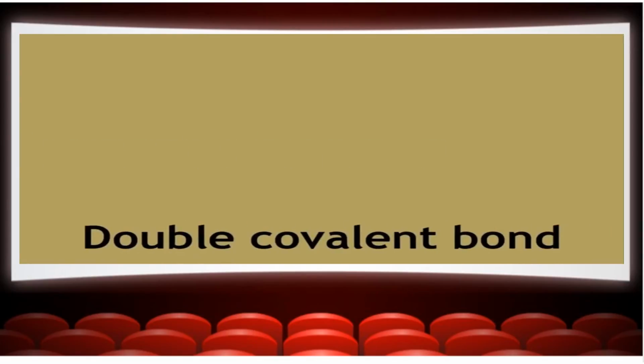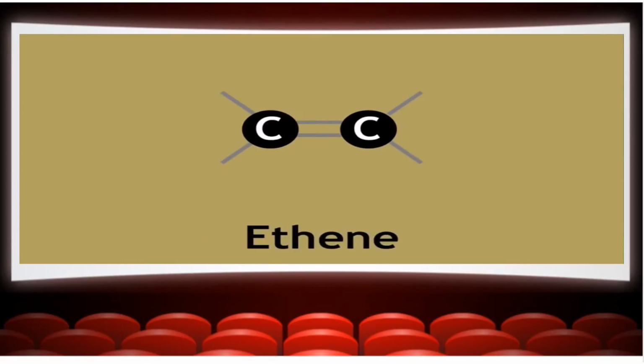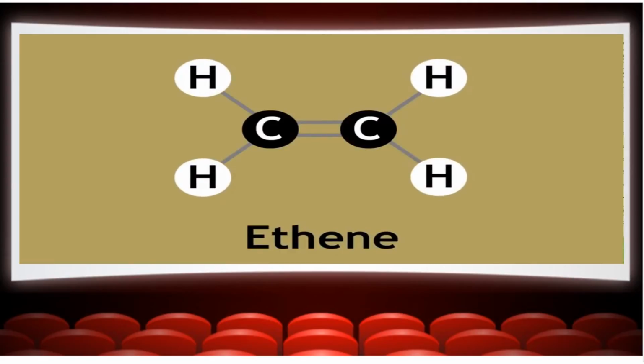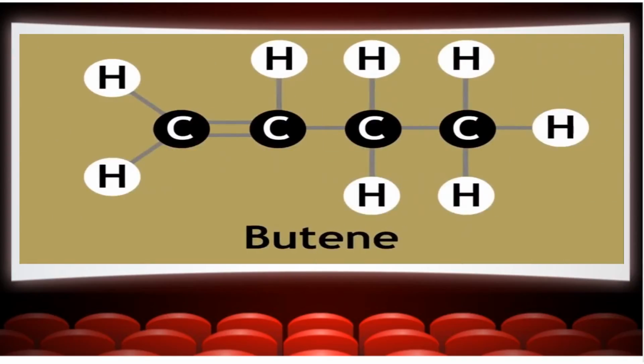The next series is called the alkenes. These are hydrocarbons that contain a double covalent bond between two carbon atoms in the molecule. Just like the alkanes, each carbon atom still needs 4 bonds, but has 2 bonds already due to the double covalent bond with the other carbon atom. The ethene molecule is completed by 2 more bonds with 2 hydrogen atoms for each of the carbon atoms. These also follow a pattern, and the next molecule in the series is propene and then butene.